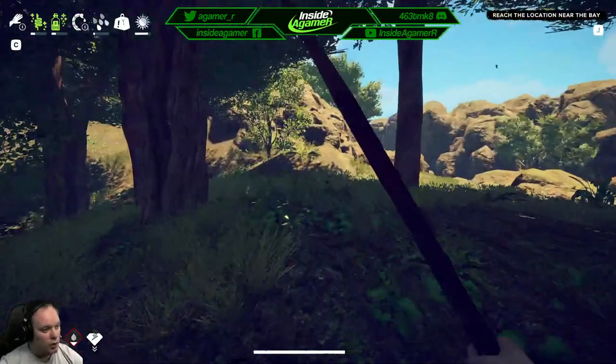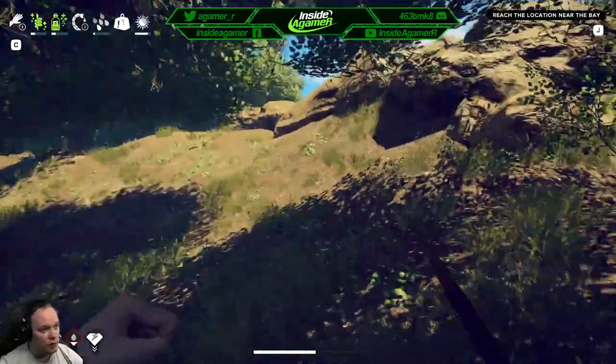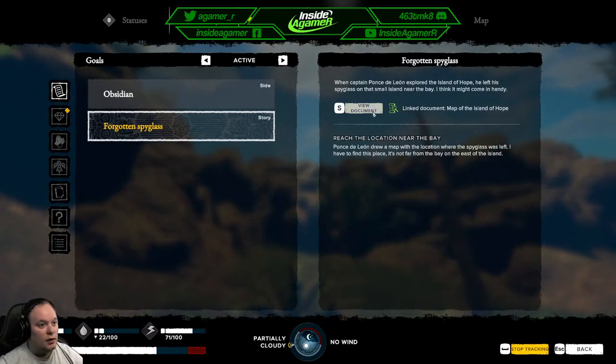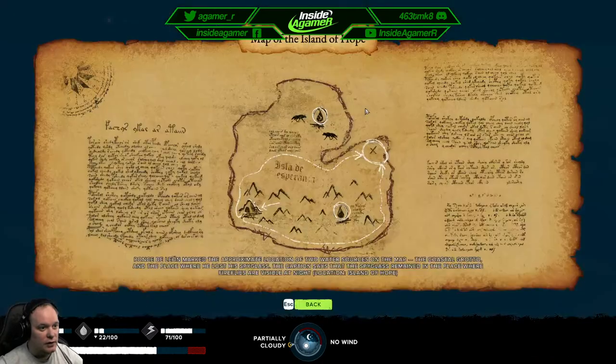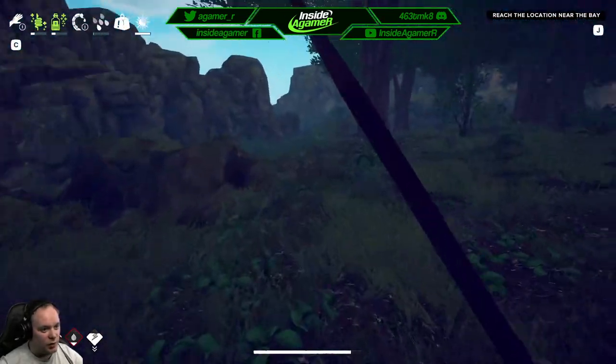Okay, what I want to do is go back, cook, try and get some water somehow, and then we're going to go find and search for this location by the bay. The location where the spyglass was left, I found this place. It's not far from the bay, east of the island. Okay, that's where it is. So that's where I've got to go. But I want to just make sure I'm fed.